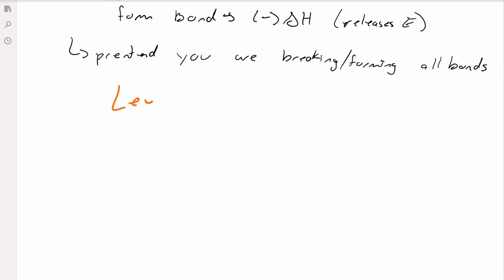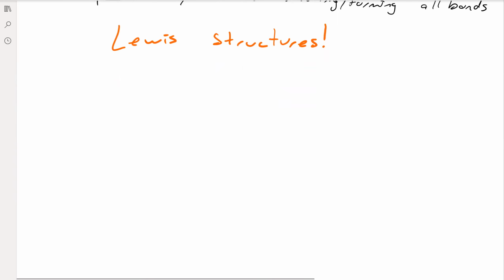In order to think about chemical bonds, you have to know some stuff about Lewis structures. So you have to be able to draw your Lewis structures in order to do these types of problems. So if that's something that you're rusty on, definitely check it out. We'll take a look here at the hydrogenation of acetylene. So C2H2 plus 2 H2s is going to go to C2H6.